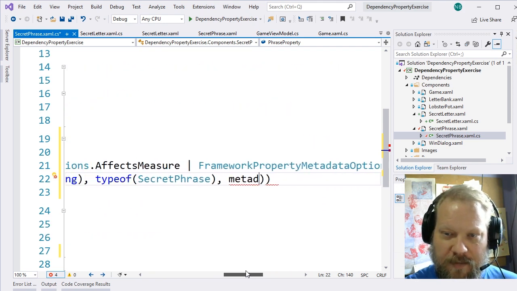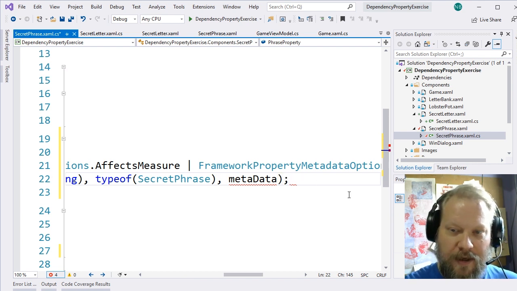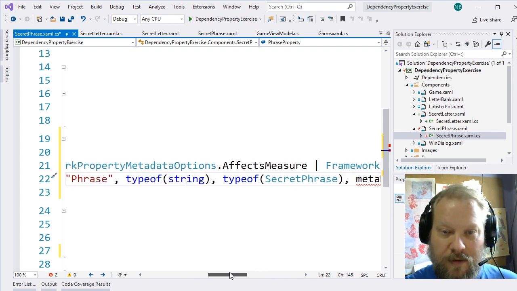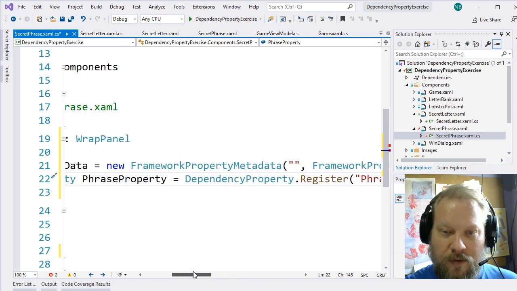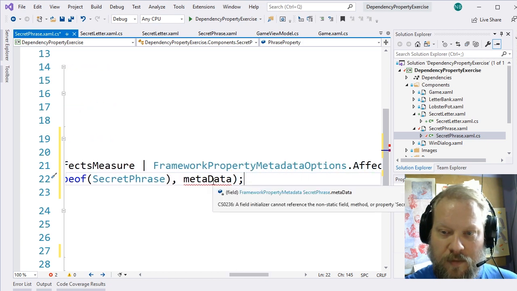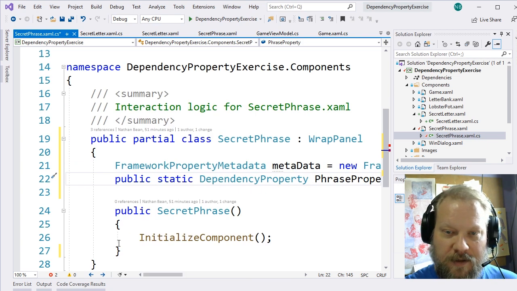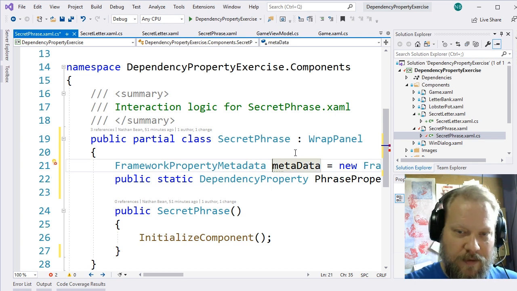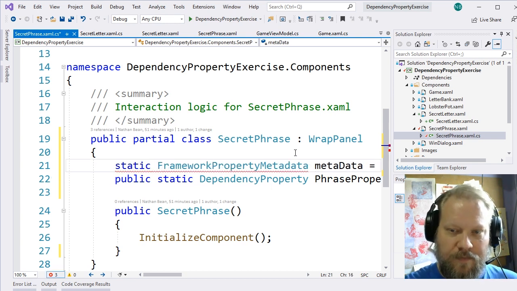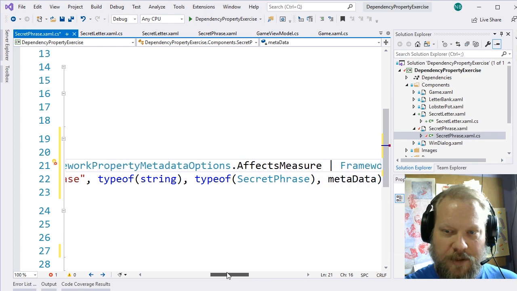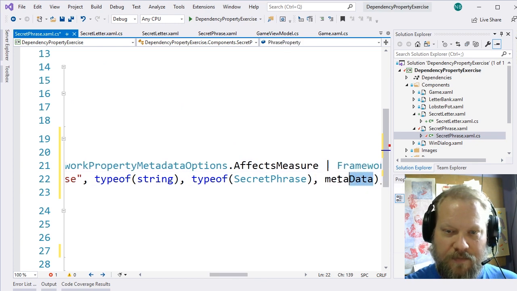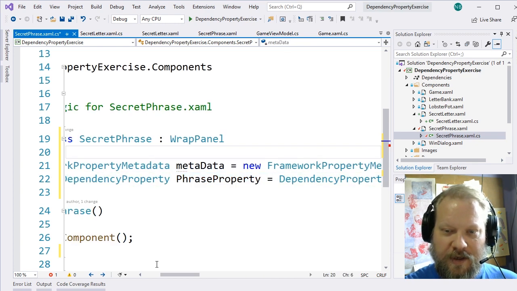Yeah, it's meta, capital D, data, and this needs to be static. Okay, so that sets up constructing our property.